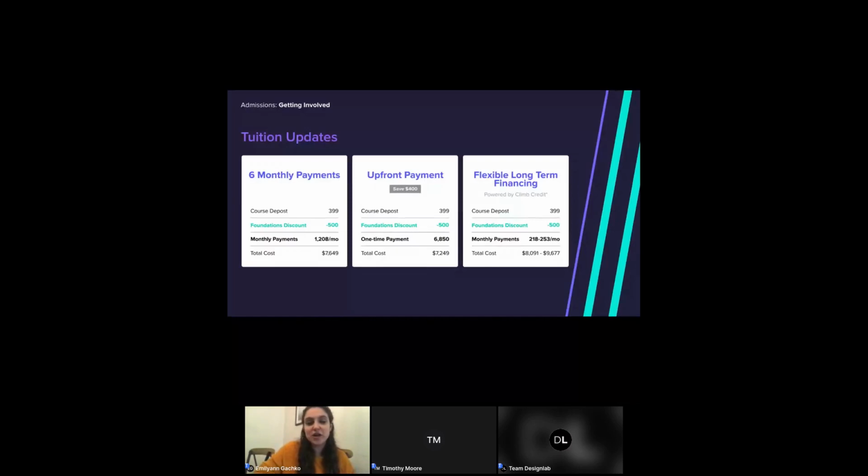And it's usually around $250, maybe a little bit more, depending on the rates and terms of your loan. And then we also have an interest-only option with Climb, where you'd pay only the interest on your loan for the first 6 months. It's usually between like $50 and $100, and then your principal would kick in, and again, it would be more like $225, $250. The nice thing about Climb is that there is a soft credit check if you wanted to apply to see if you qualify. And I'm going to share a blog article that we have about Climb as well for anyone who's interested in learning more.